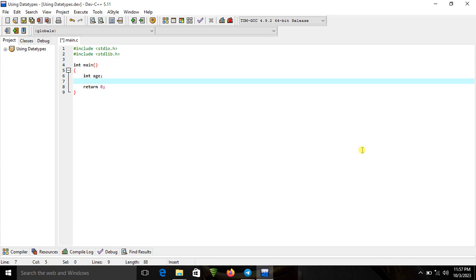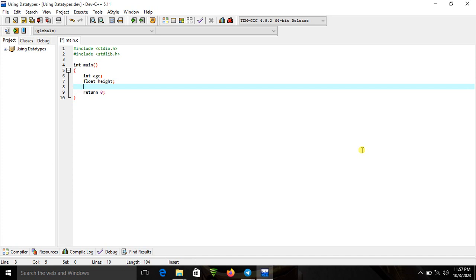The next one we want to do is we want to collect height. So height is a real number. In C, real numbers are represented using float. So the data type is float, and we are going to call it height. The next one is to use a character. So let's just say we want to create a location for gender. In C, characters are represented using the word char, and then we just say gender, semicolon. So gender is a location, and char is a data type, which defines what will be stored in that location.